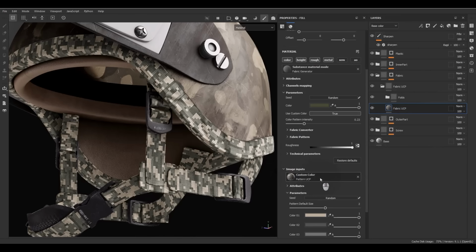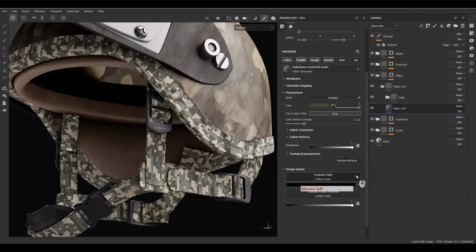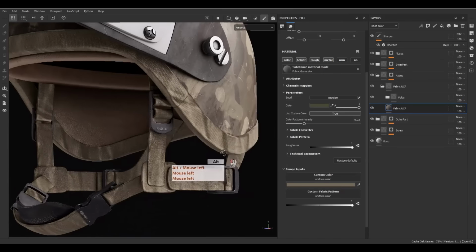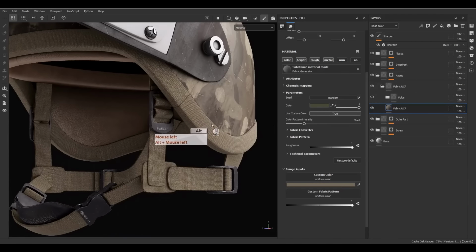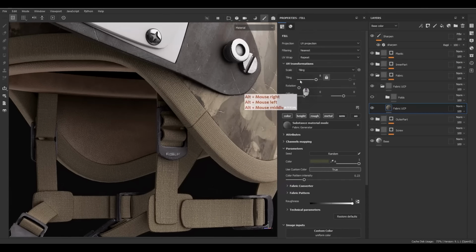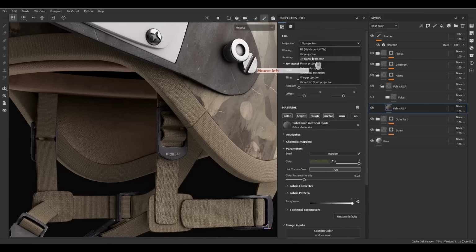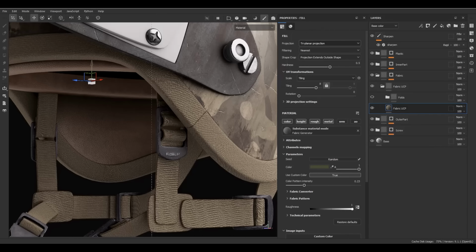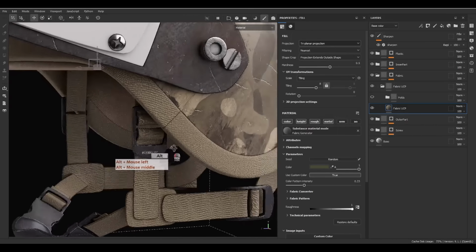I don't need to have custom color here. And I just need to have the solid color like this. Okay. And let's change the projection to triplanar. That's it.